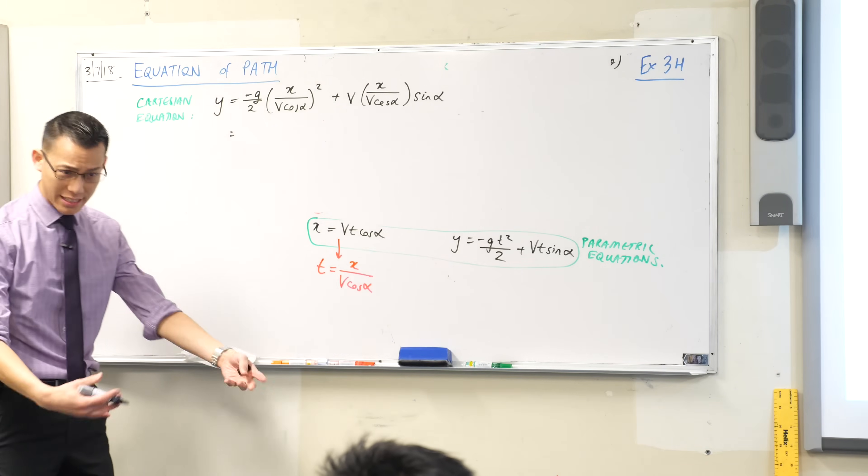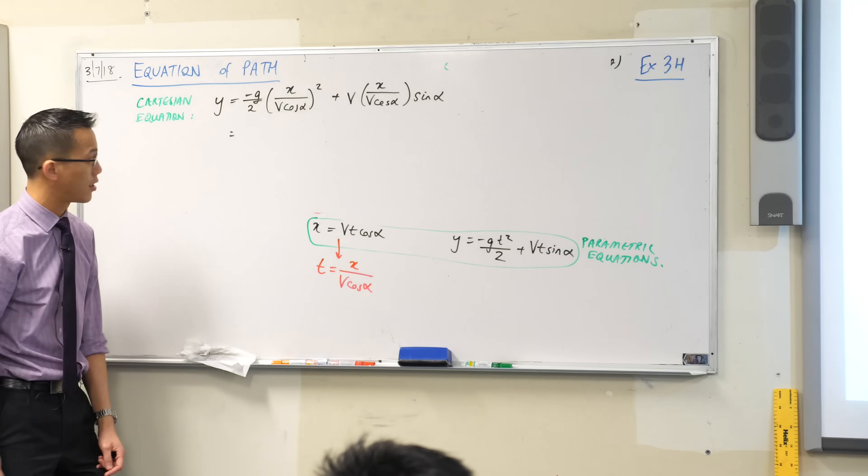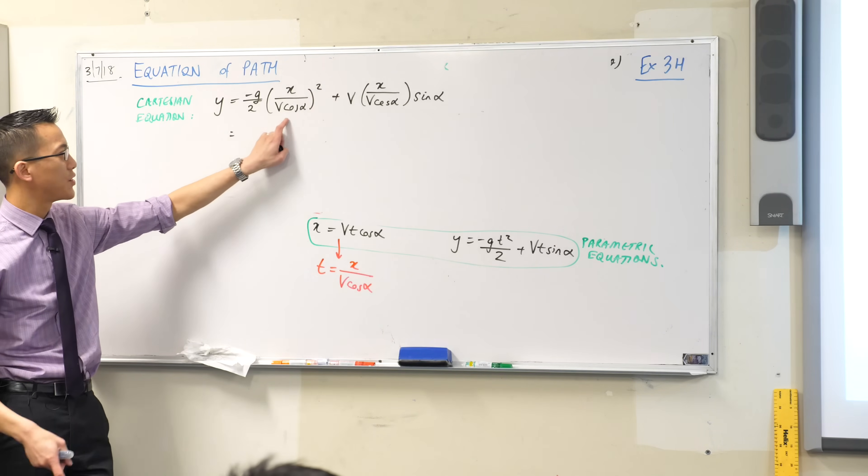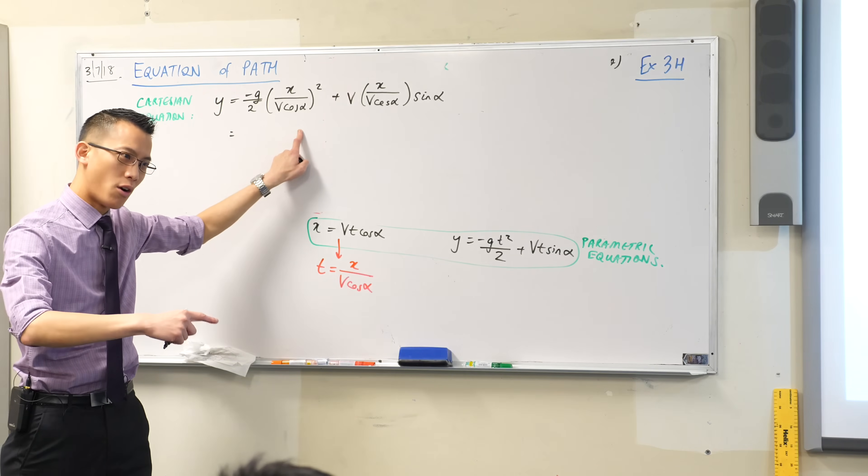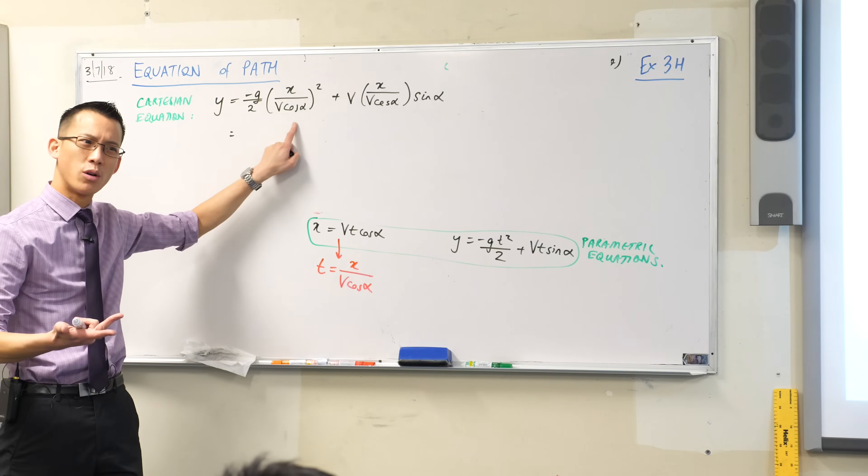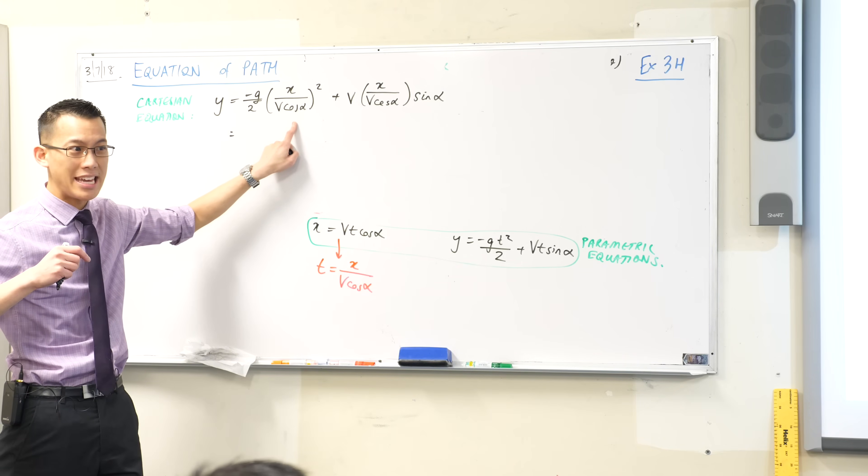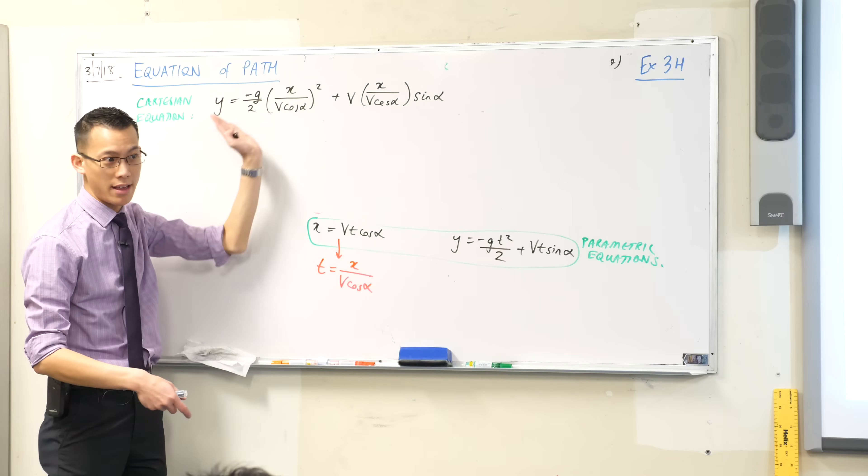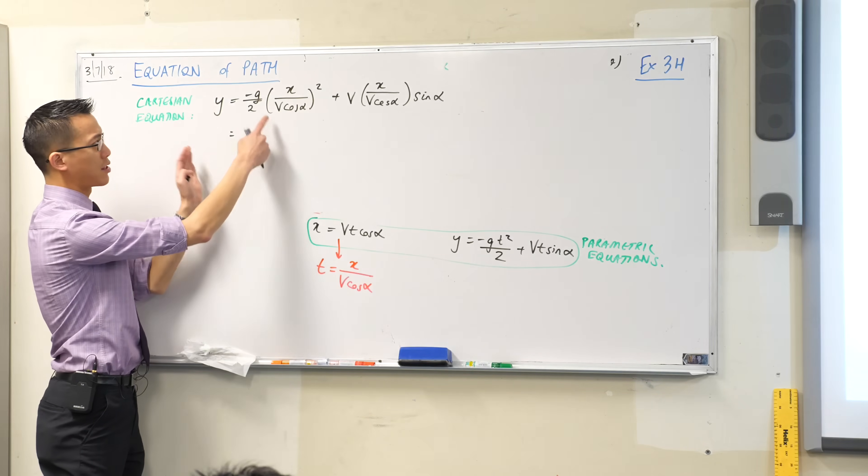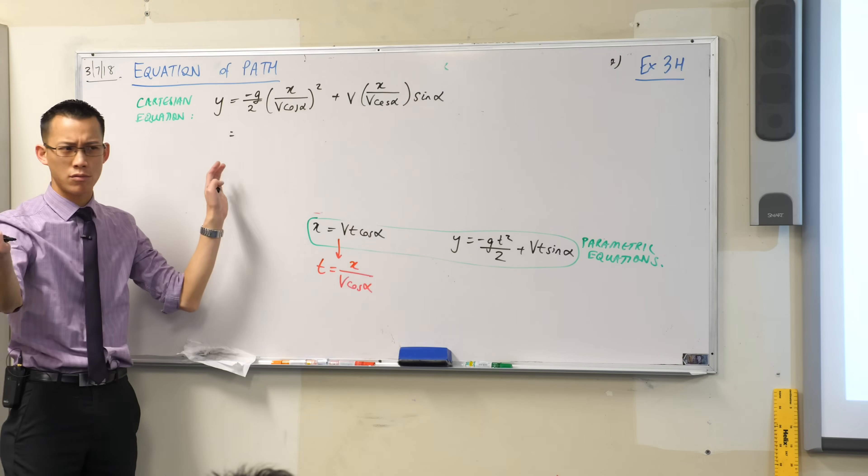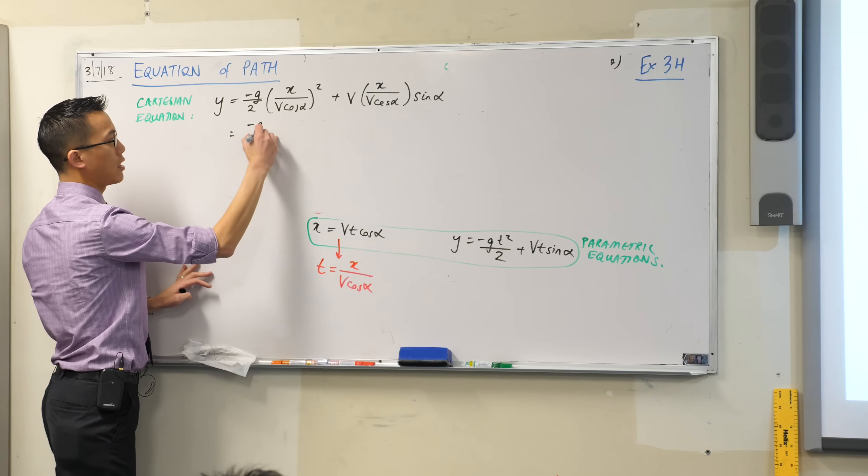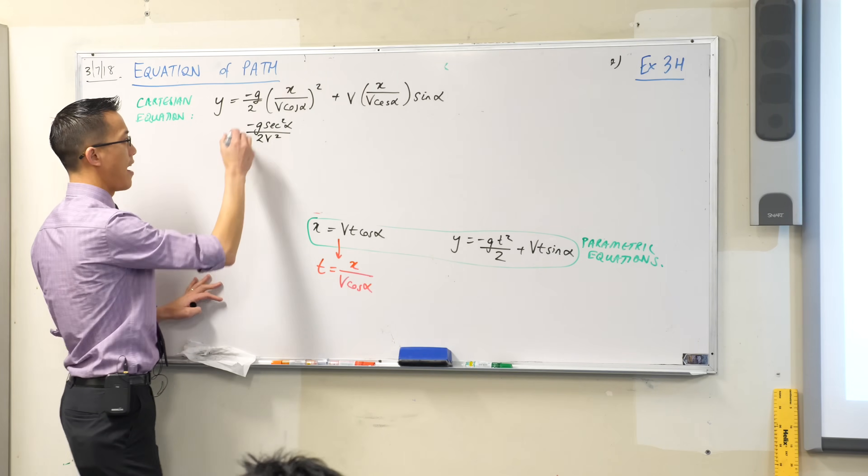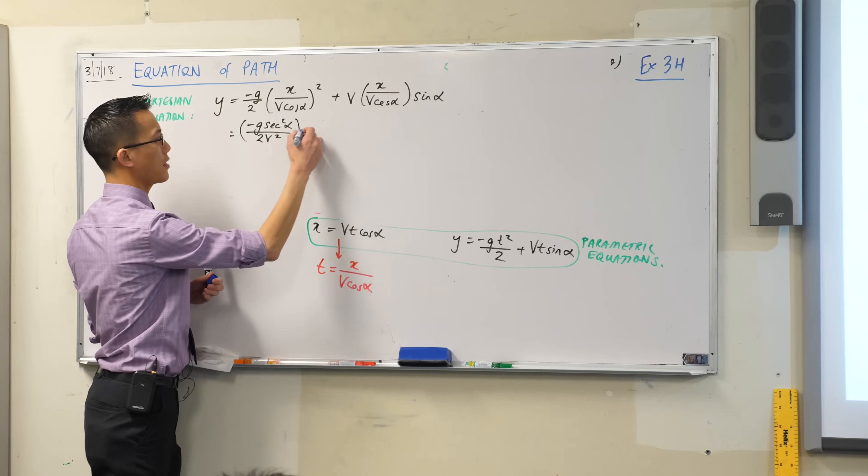Now, I can do a teeny bit of simplifying here, just to neaten things up a little bit. So over here on the left term, I'm going to do something which maybe looks a bit weird, but you'll see why in a second. I'm going to do two things, just to this term. Number one, you can see I've got a cos squared alpha on the bottom. But I have a whole ratio that's devoted to when I've got reciprocals. What do I call it when it's 1 on cos squared alpha? That would be sec squared, wouldn't it? So I'm going to write that. At the same time, you'll see why in a second. I'm actually going to pull this x squared. I'm going to pull that out separately. So I'm going to write all of the other stuff, g and 2 and v and sec squared alpha. I'm going to write that all to one side. So I'm going to go like this: minus g sec squared alpha on 2v squared. That's my big coefficient. I'm going to pull that out and I'm going to even write in one color x squared.